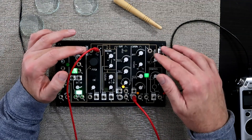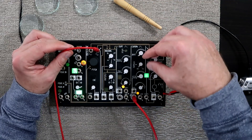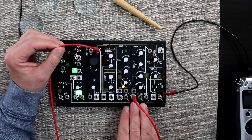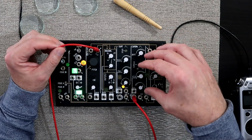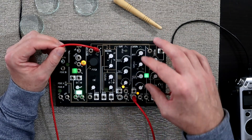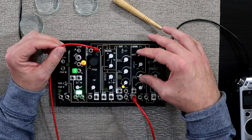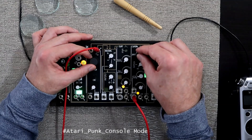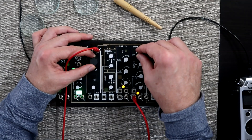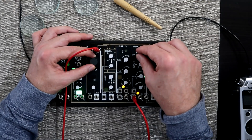So let's think about where we're at: instead of using the contour as a classic ADSR-type envelope, we're taking it down to shorter time scales using this audio-frequency square wave to trigger the gate. By changing the contour parameters, we can get a lot of interesting sounds, and we're not even using the overtone section but we're still getting overtones and a lot of complexity — it's quite a versatile circuit. To wrap this episode up, I'm going to take the frequencies up and get quite shrill here. It reminds me of another synth I have, the Bitranger from Bastl Instruments — I think you'll find it's some fascinating sounds coming out of the NoCoast.